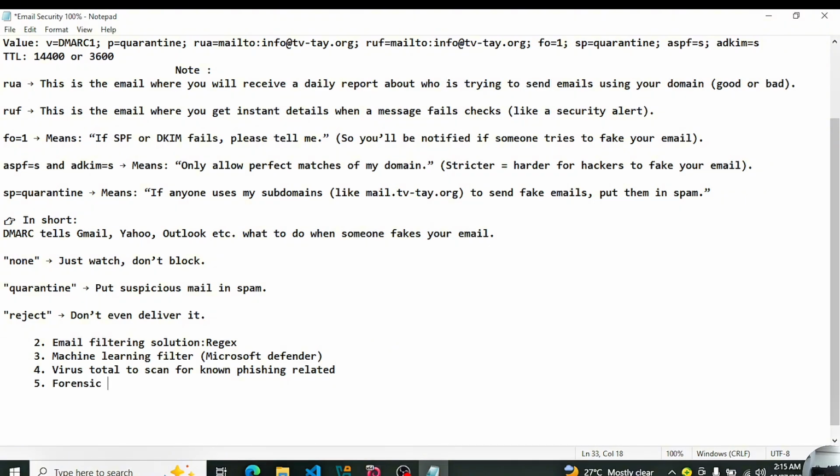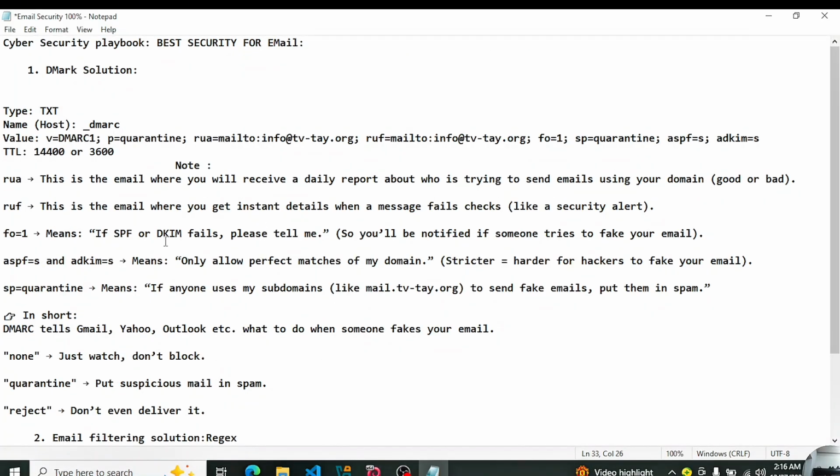Then another thing, which I did not remember to add, is forensic analysis. So this is when you are going to use your own tools, your own personal tools. How I'm using VirusTotal, you can use PhishTank, you can use different kinds of tools just to analyze it. Use your sense, use your techniques, use your social engineering psychology to analyze if that particular message is actually phishing or not before you proceed. So these are just the routine preventive measures.